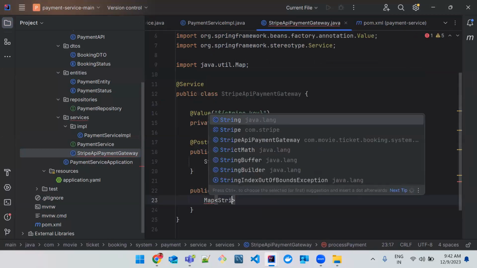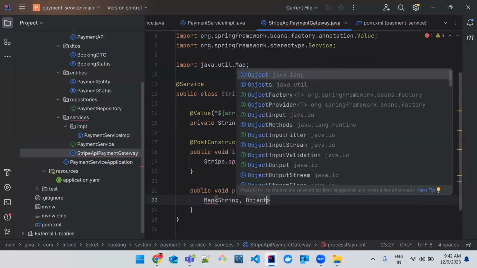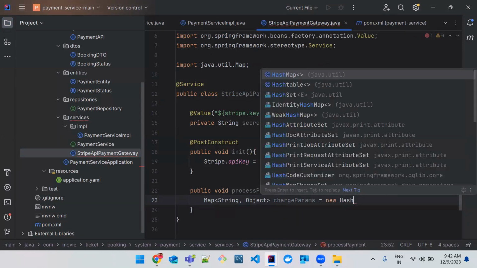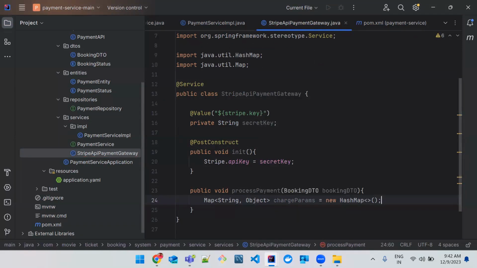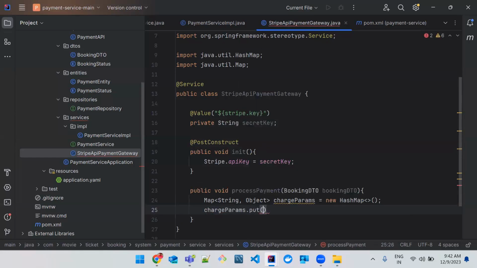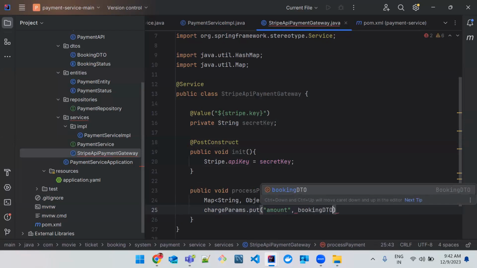I wanted to use a Map of String, comma, Object, chargeParams, new HashMap. Okay. And here what I wanted to do is add a couple of parameters. So one is put amount. So what is the amount? From where will we get the amount? We will get the amount from the BookingDTO.